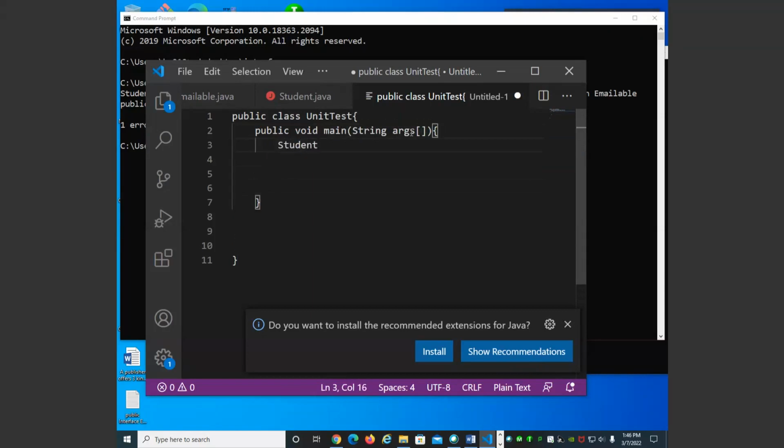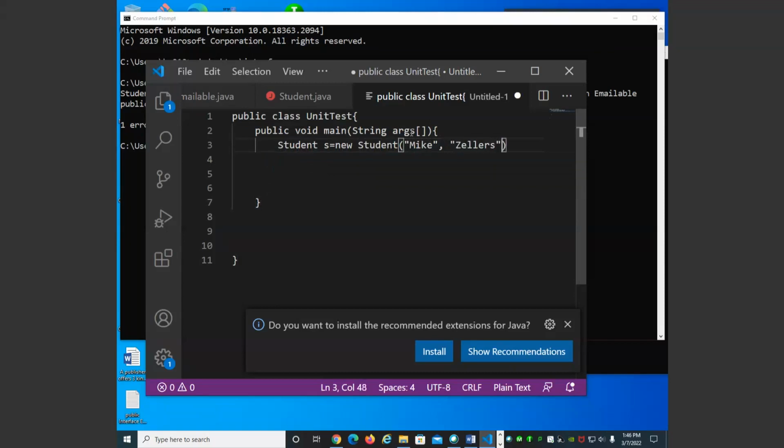I'm very aware of time here. Student s equals new student. I have to give it a first name and a last name.